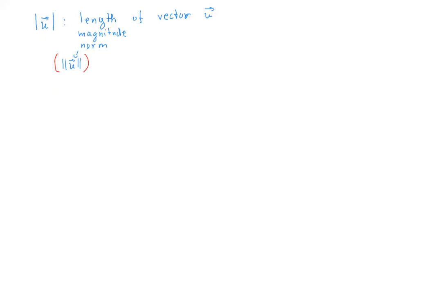So in 2 dimensions, we can see that the vector a, b has coordinates a, b, and has length square root of a squared plus b squared. This is by using the Pythagorean theorem once. And in 3 dimensions, we can see that the vector a, b, c has coordinates a, b, c, and has magnitude square root of a squared plus b squared plus c squared.